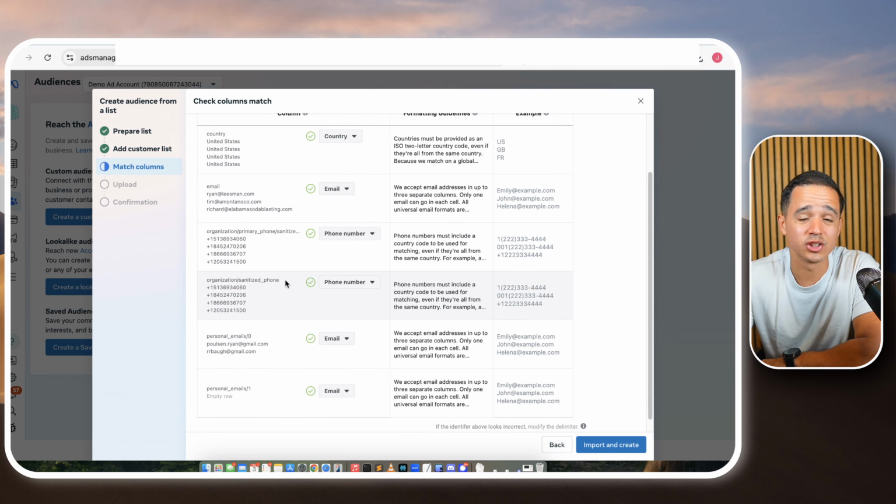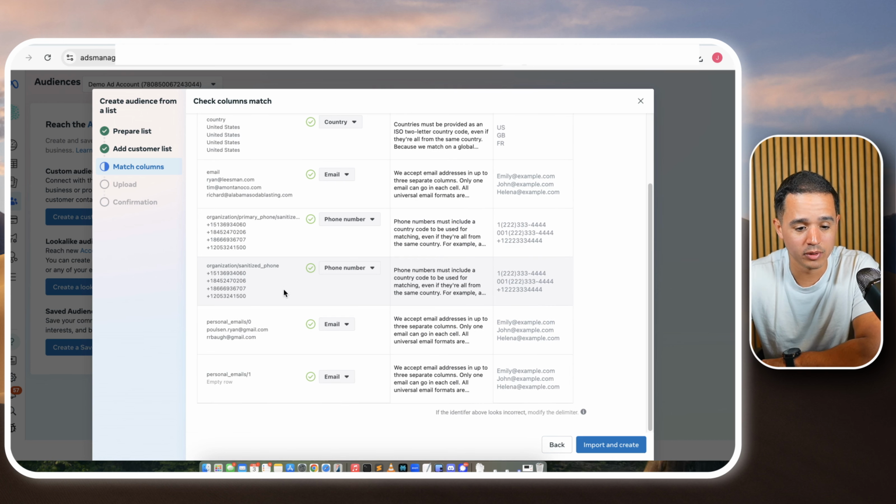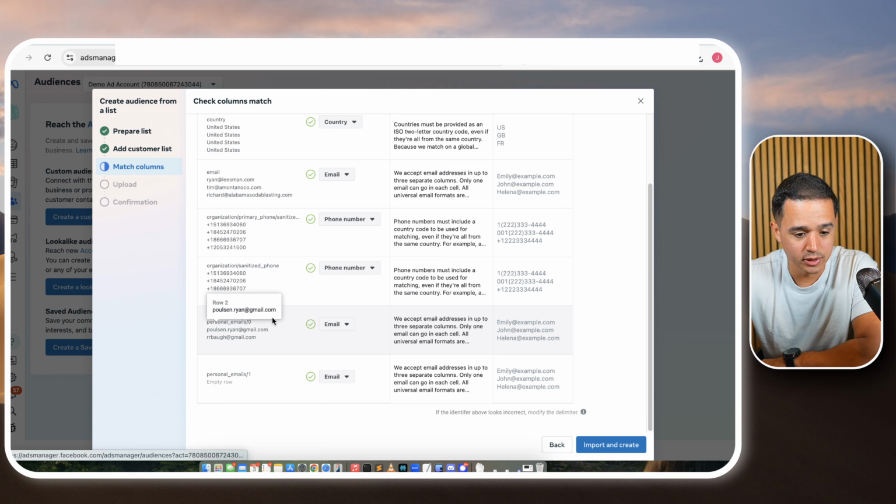We're going to just give it as much contact data as we can give it, so it gives more to the Facebook algorithm to go ahead and try to match it to an actual user that they have on their platform. What does it say here? Personal emails. We're going to go ahead and update it as email, and then personal email 1. It looks like it's empty for the preview data, but there's probably multiple emails per contact, so we're just going to give it all of that information.